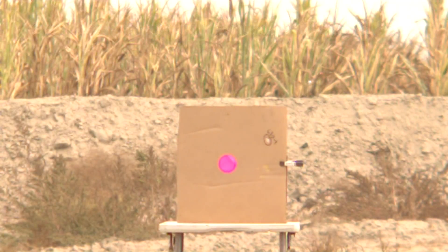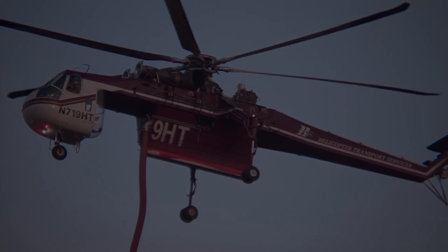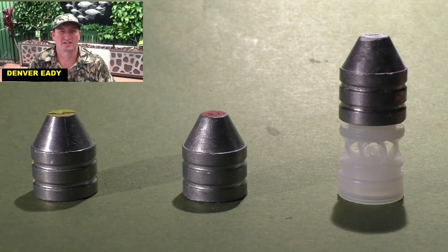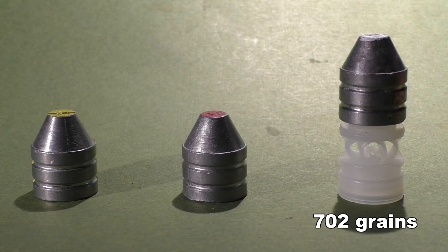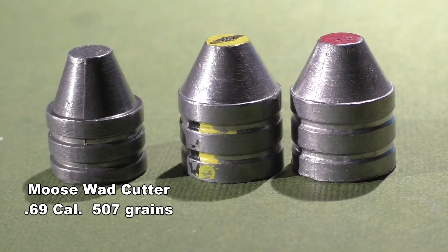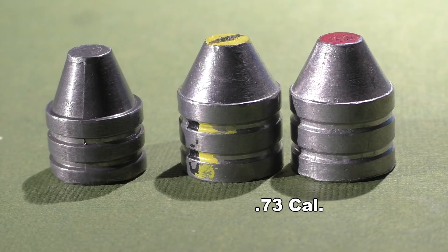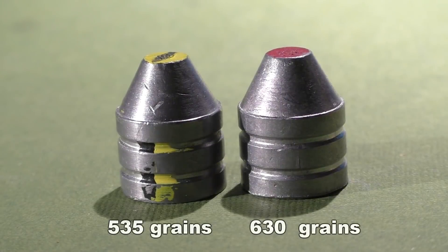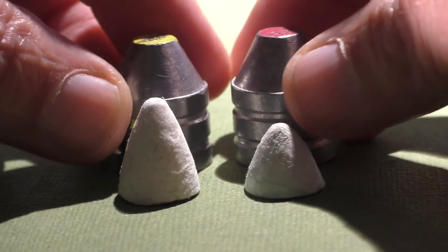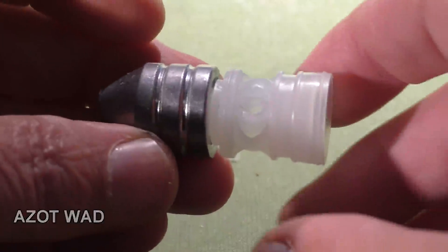Today we'll be testing three variants of the same slug. These samples come from the prison island of Australia, from our favorite prisoner, Denver. Even though these three slugs look exactly the same, they vary in weight and center of gravity. Denver asked Moose Molds in the United States to make him a 73-caliber mold, but they wouldn't do it, so he contracted it out to a company in Russia. The mold came with different center pins allowing him to make different weight slugs, and a third pin makes these even more Russian, allowing him to use the famous Azot wad used on many Russian slugs.